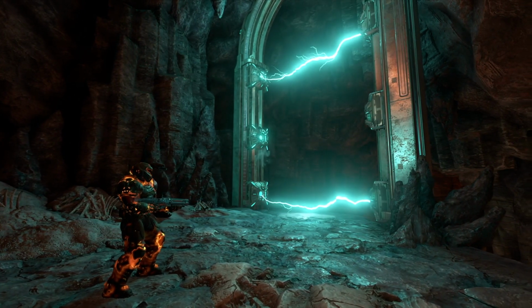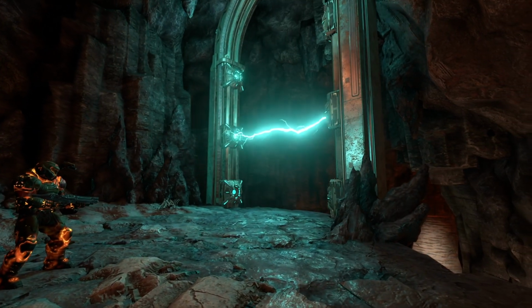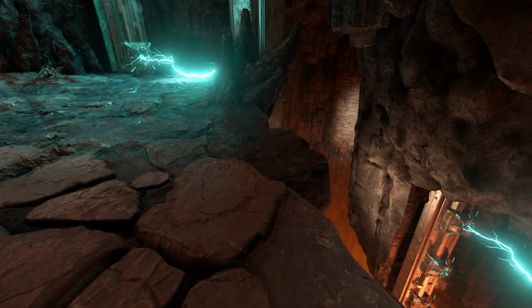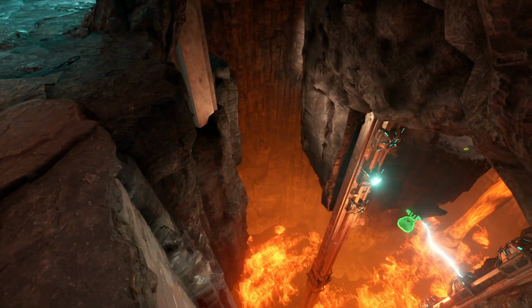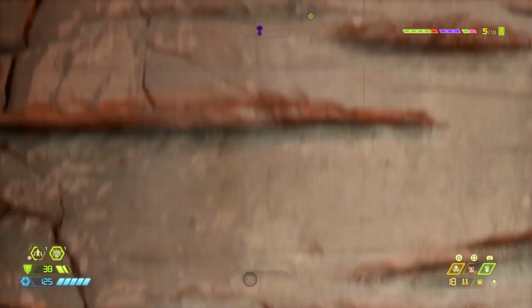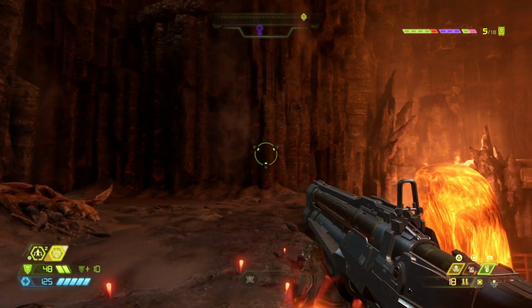Once this has been obtained, you will enter this cavern filled with electrical traps and gates. Try not to breeze through this section, as all of the remaining secrets can be found within this area. Starting off, we leap towards the climb wall and land on the other side. Vega will then notify us that the betrayer's signal is nearby.